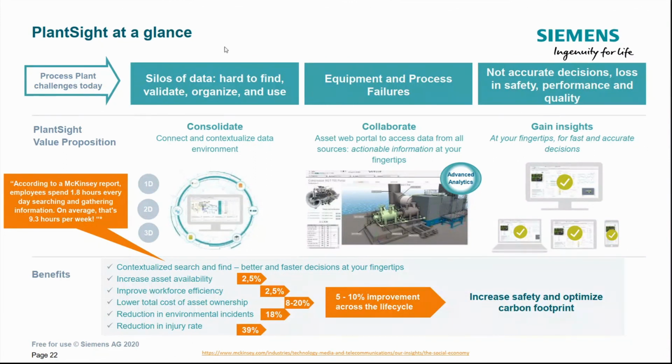To make a short wrap-up of what we have seen today about our PlantSight approach, Alex started with the challenges. We have lots of silos with lots of data, somehow there, but not really reachable. And our job is turning that data into information and make it available and contextualize everything we have so that it's easy to find and easily available. Without that structure, it's not really easy to handle.